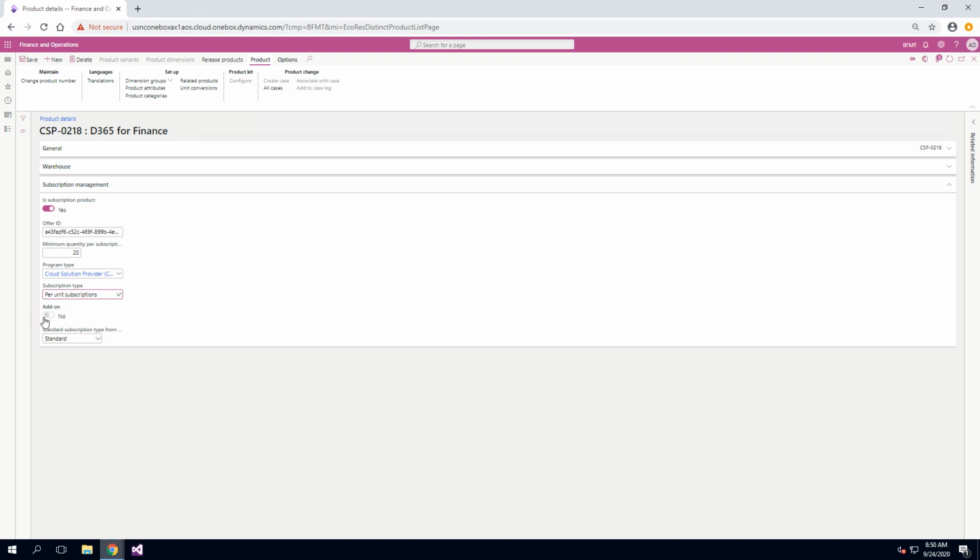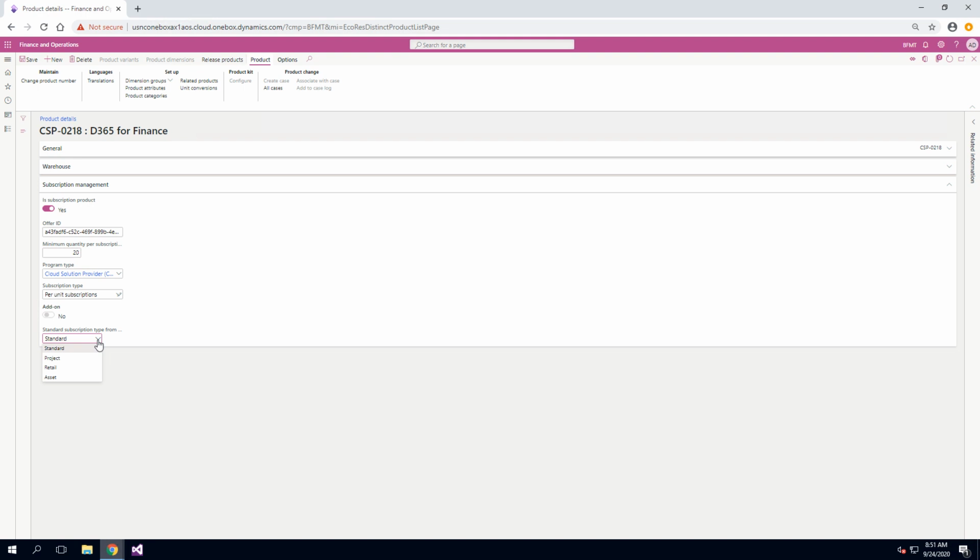And then there's the add-on, and the add-on is actually a flag which shows you whether this particular product is an add-on. I will show you later on in this lesson how to configure an add-on. And then there's the standard subscription type from projects. So this actually derives what is the type of subscription plan which is generated when you create a subscription plan from a project, whether it's standard, meaning that you'll manage the subscription billing end-to-end from within the subscription cockpit.